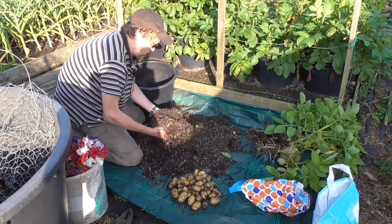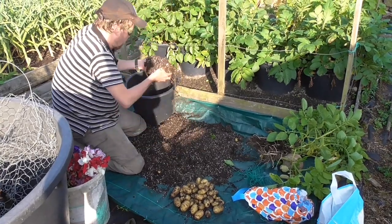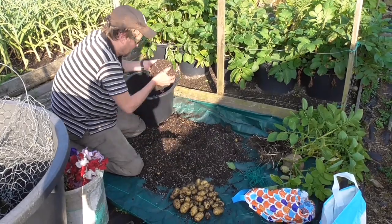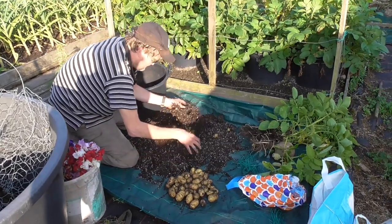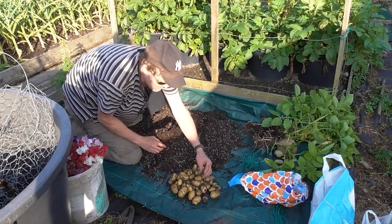So I'm going to use all this compost on my bed again. People say, what do you do with your spent compost? I just dig it onto my bed. So we don't dig it on, just lay it on. And this was last year's spent onion compost, so it didn't cost me a penny this year. So it was totally free, apart from about 20p for the seed potatoes.